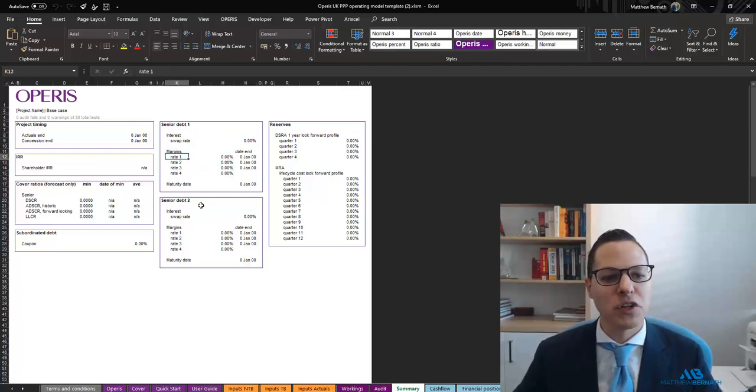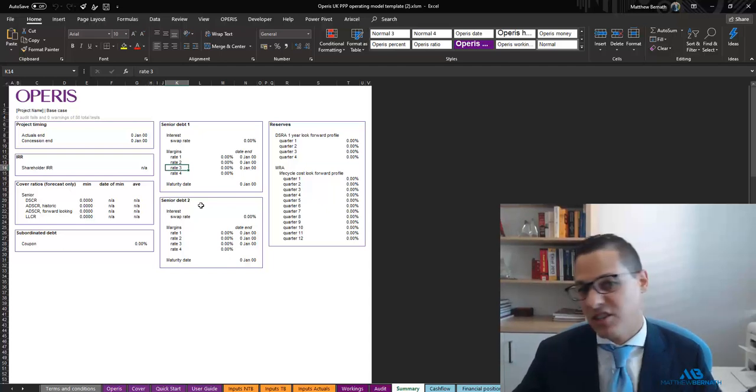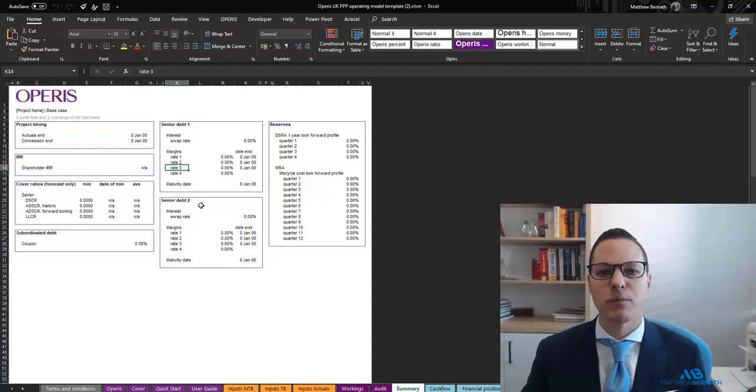Why is it showing you four different rates for the margins? Well, sometimes in a senior debt, as you know with project finance, if you've been listening to the project finance modeling podcast and been reading some of my blog posts, the debt is really long-term, right? You're talking 17-year debt, 20-year debt, etc. So what happens sometimes is obviously your risk profile over the debt life does change. And what banks sometimes do is they have different margins.